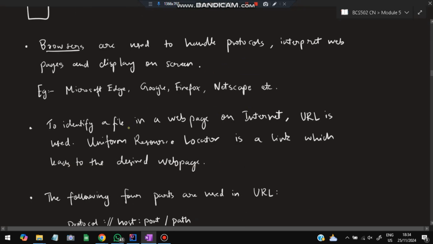To identify a file in a web page: now a web page has a lot of content. Inside that the files can be present. It can be a video file, audio file, text file, or it can be a GIF, it can be a PDF, or it can be any image also, right? So all those things are called files. To locate that file, URL is used, Uniform Resource Locator. That link will specify a particular file itself, not the general link. It will give us the path to that particular file. Like .pdf it will be at the end, .html it will be at the end, .mp3 will be at the end of the website. That is URL, Uniform Resource Locator.